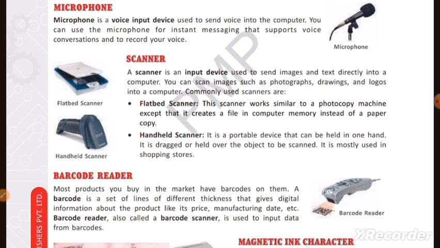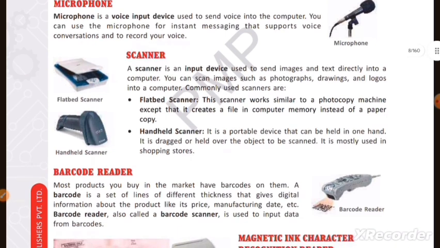Next is handheld scanner. It is a portable device that can be held in one hand. It is dragged or held over the object to be scanned. It is mostly used in shopping stores. You might have seen a shopping store or Reliance that scans the barcode with this type of handheld scanner.